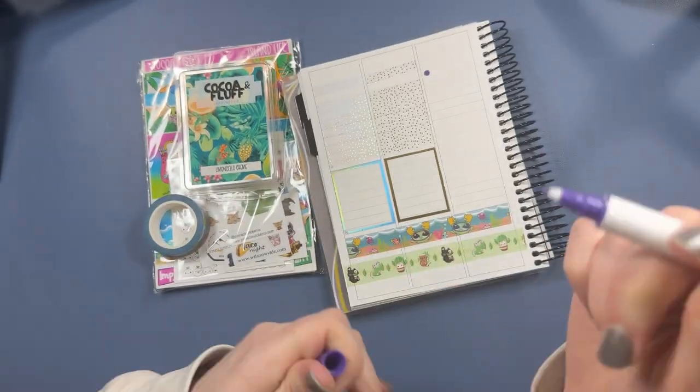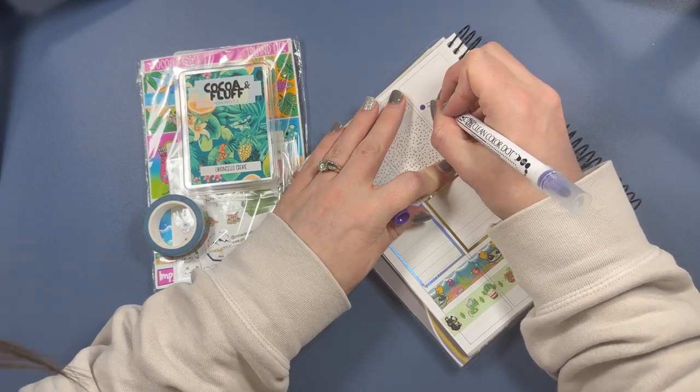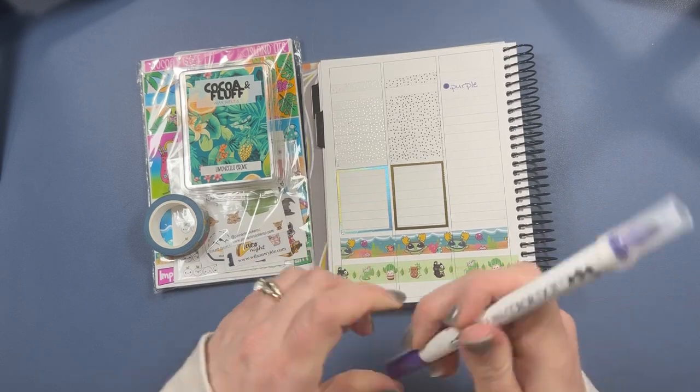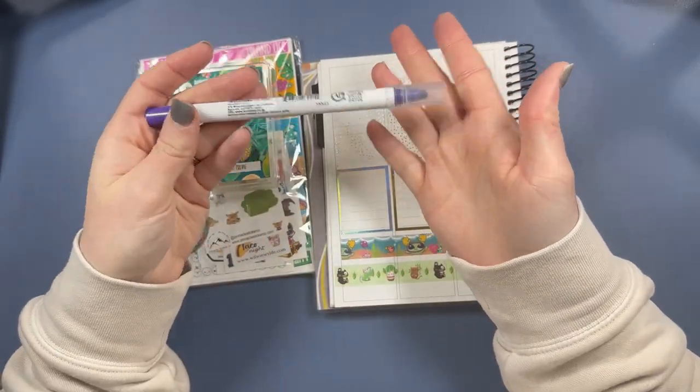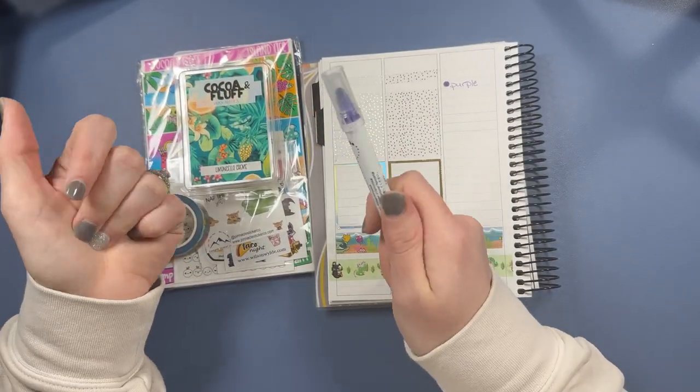I'm going to call it purple. So anyway, yeah, it's super pretty. I like it. Excuse my handwriting. Anyway, so it does have that dual tip. It has the dot, and it has what you can write with. I love, love, love these for my list making.